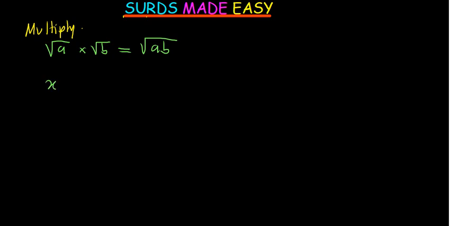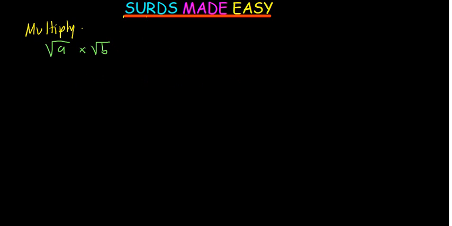Or if you've got a root x, and then no, let me put it like this: x root a multiplied by y root b. This is going to be these which are outside, multiply them alone. So x times y, and then you put root. Those which are inside, also multiply them alone, a times b. So this is how you multiply surds, as simple as it is. So you don't care whether what is inside is the same or not.